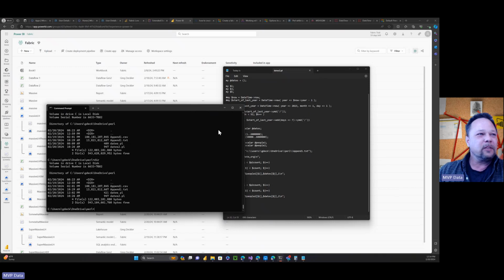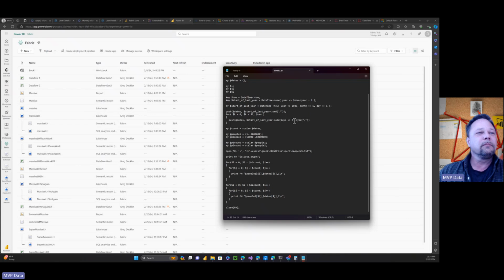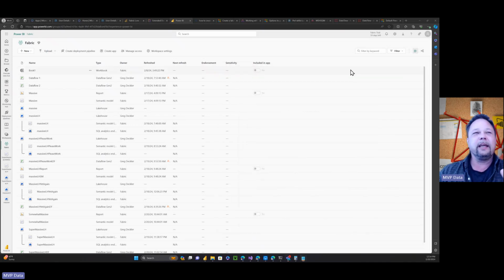Anyway, I digress. So I used Perl to generate my CSV file, 100 gigs worth of it, and it generated in 15 minutes. Something that Dataflows and the lakehouse couldn't achieve at all, not in 15 minutes, not in an hour. I spent hours and hours on this, and it was faster for me to relearn Perl to generate the data than to try to do it in Fabric. That's how sad this platform is.